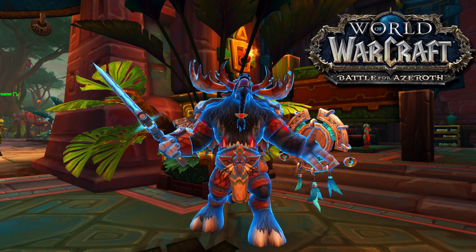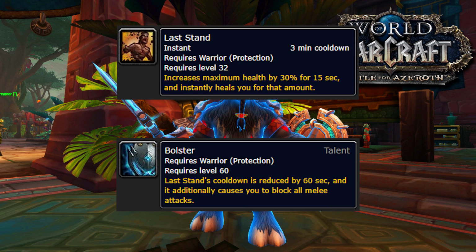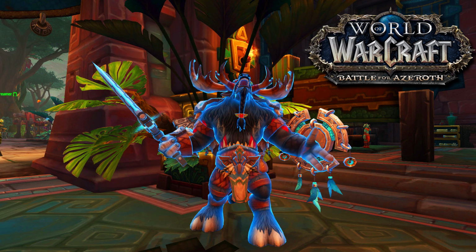And finally, while I usually don't talk all that much about how to use defensive cooldowns in these videos, making liberal use of your defensive cooldowns is usually the difference between a skilled, cool guy warrior who lives through scary stuff and a dead warrior who lets the group down and feels bad and is bad. Last Stand has become an insanely powerful defensive cooldown this expansion, thanks to Bolster, and you should look to use it whenever you really need an extra jolt of survival, especially if you don't have Shield Block active or available.